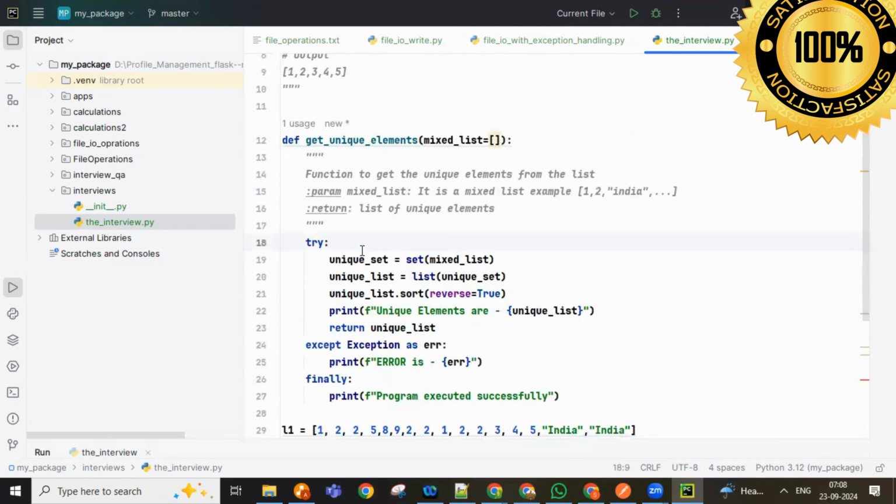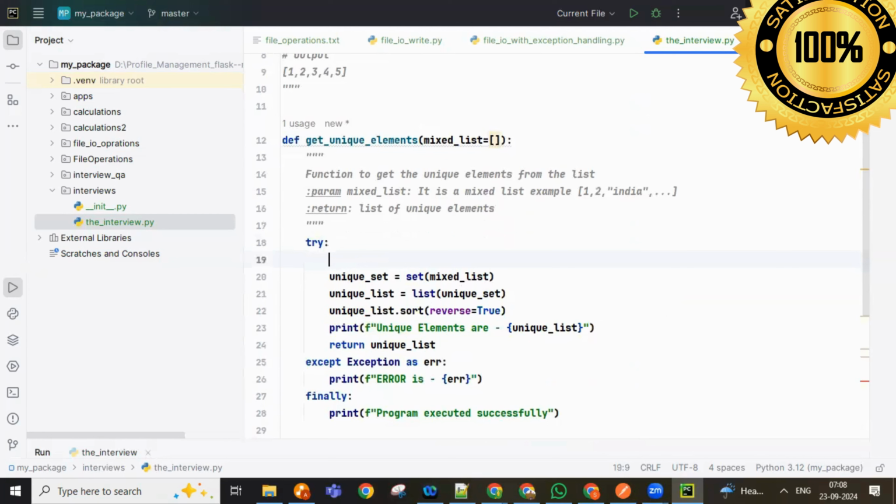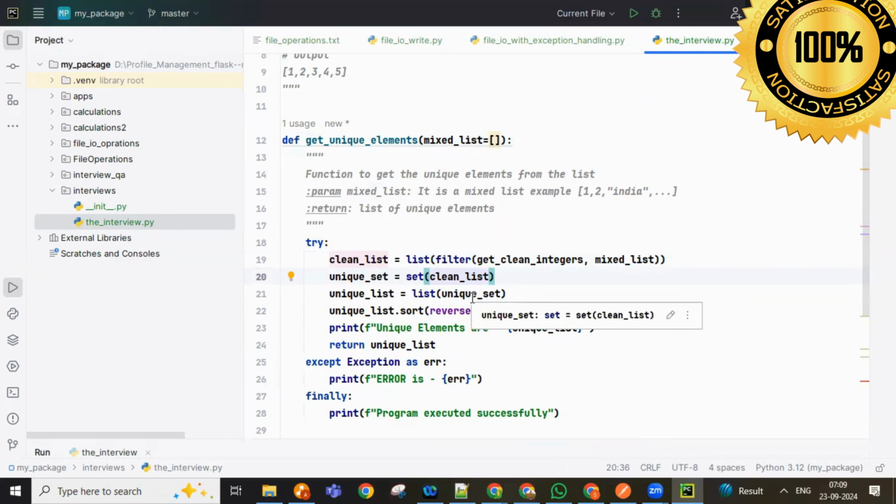So before doing anything else, first of all, do clean list equal to this, and here, instead of L1, it's a mixed list. Guys, did you understand? And you'll be passing clean list everywhere, right? Unique list, yeah. Now it makes more sense, is it?